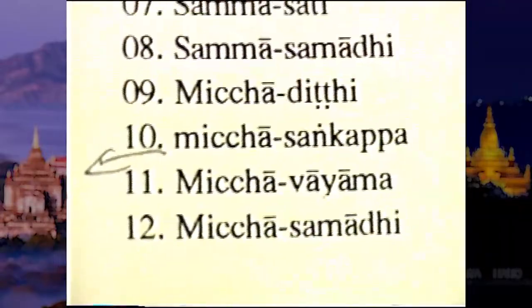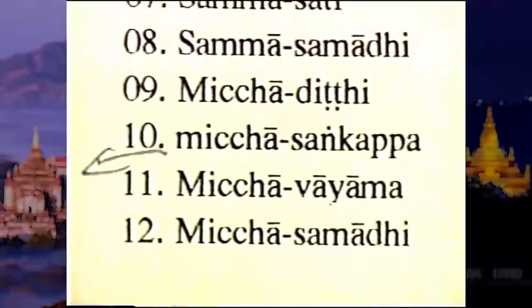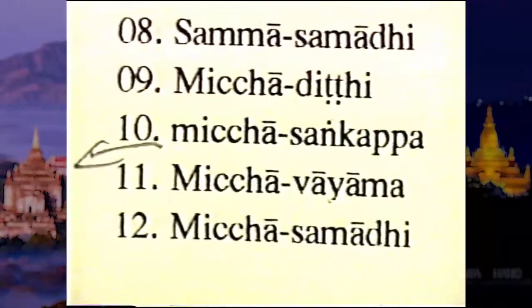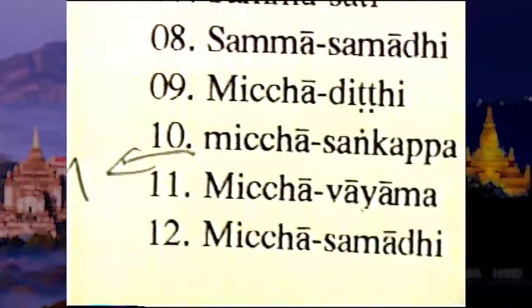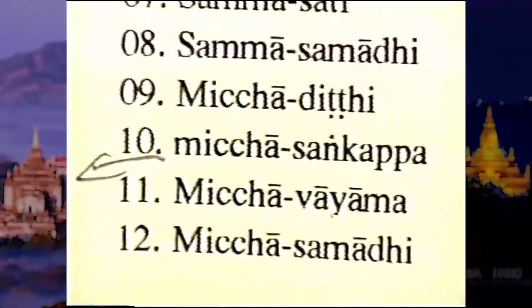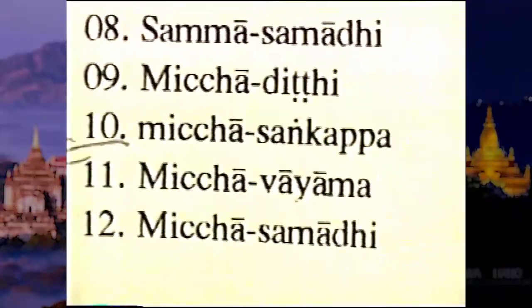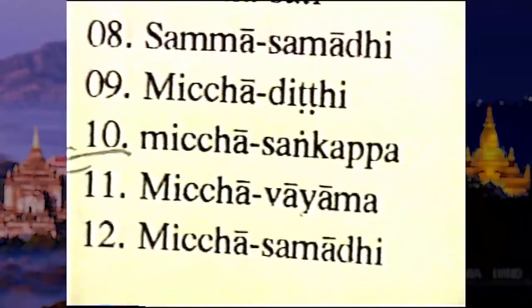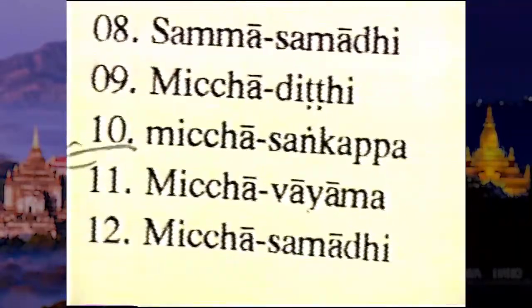Now come the 4 which are not samma but miccha. So among the 4, the first one is miccha ditthi, wrong view. Right? And it is identified with ditthi cetasika among the akusala cetasikas. The second of the four is miccha sankappa. So miccha sankappa is the opposite of samma sankappa. So thoughts of sensual desires, thoughts of killing, and thoughts of cruelty. And all three are identified with the cetasika vitakka.